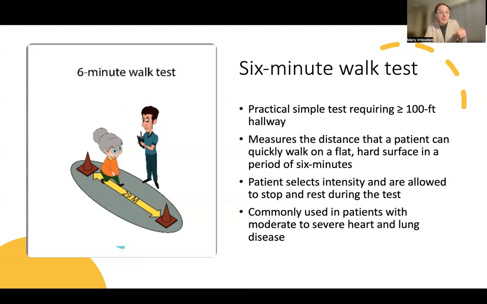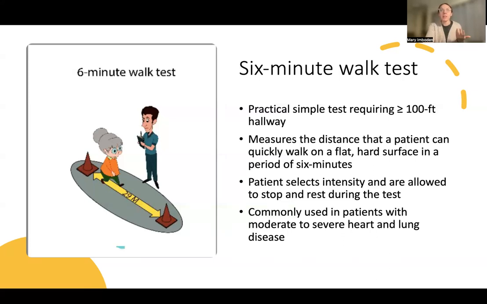One thing we do see with the 6-minute walk test that I want to make you all aware of is a learning effect. Sometimes when they're looking for advice in that first one, and then they get it down and they understand what is being asked of them, they usually perform about 7% better on their second test.